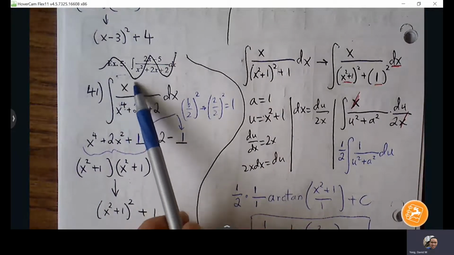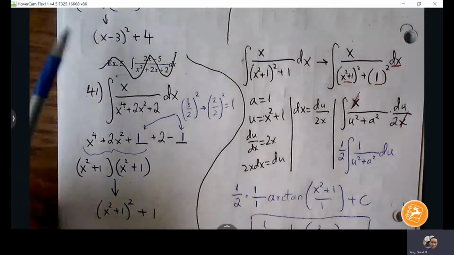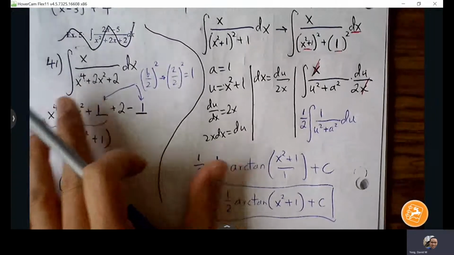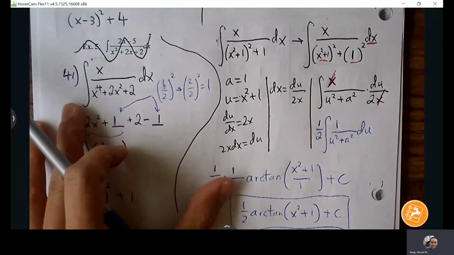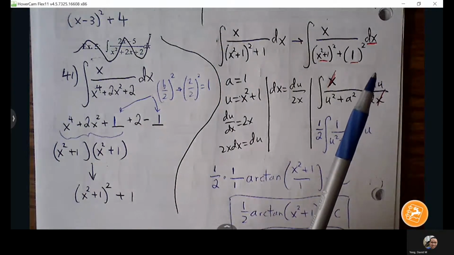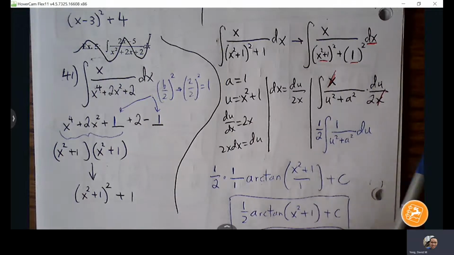So that x, we left it there in the hopes that it will cancel out once we got through this process, and it did. So whenever we find a derivative, we always want to have something in the problem to pair up and cancel out, right? We don't want any leftover hanging x's in our problem. Our x's have to find a way to pair up nicely so that they go away, so that we can match with our u substitution rule.